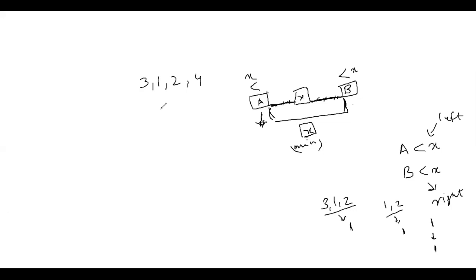So if we find a way that if X is the minimum for any particular subarray, then how many such subarrays I can create? If I can say, hey, actually there are 6 such subarrays, then I can say, why don't you just add 6 times X to my overall sum, because I know that the minimum value is X. And if there are such 6 subarrays, then I can just add this to my solution. Correct? Make sense?